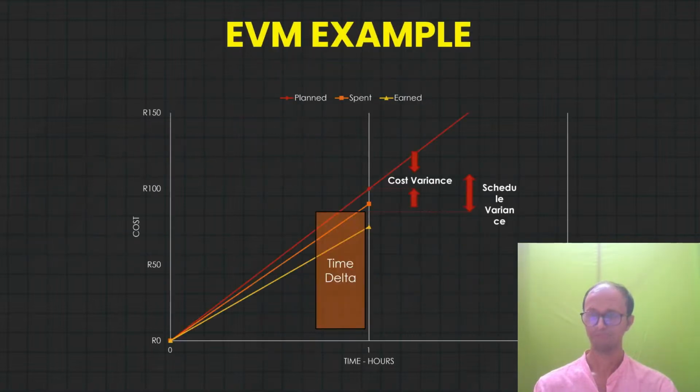So this is how our example comes into the picture. Okay. You can see the total variance: the schedule variance is from here to here. The cost variance is from here to here. So for the schedule variance, how far behind are we? We are behind by 15 minutes, right? On the cost variance, how much is it? The cost variance is about 17 rands. So this is how we are performing with respect to our earned value calculation.